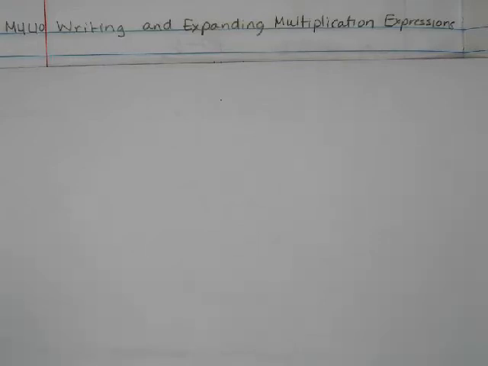Today's lesson is Module 4, Lesson 10, Writing and Expanding Multiplication Expressions. Today we will just be taking notes over the lesson and we will do the lesson together in class. We're going to review some vocabulary and practice some skills that we will be taught in today's lesson together in notes, and then review them again and do some additional practice during the lesson.